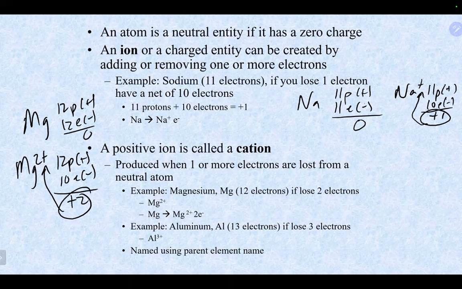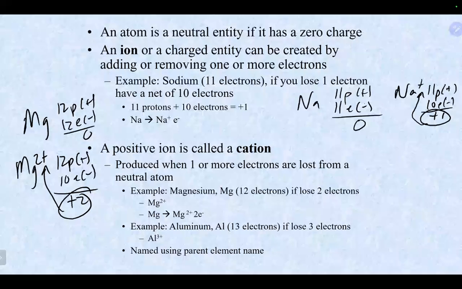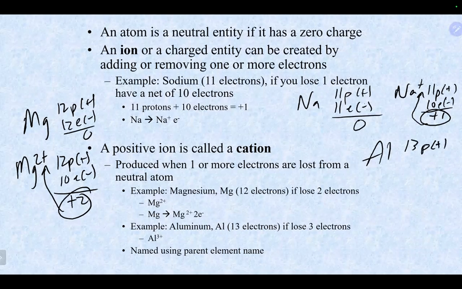Aluminum as well will actually lose 3 electrons. So instead of 13 protons and 13 electrons in the neutral aluminum, aluminum with a +3 charge means that it has basically 10 electrons as well. And this is what I was talking about before. If you know aluminum's atomic number is 13, and you see aluminum with a +3 charge, the plus means that it lost electrons, and 3 is how many. So you basically just subtract 3 from that protons, and that will give you the correct number of electrons in this case.